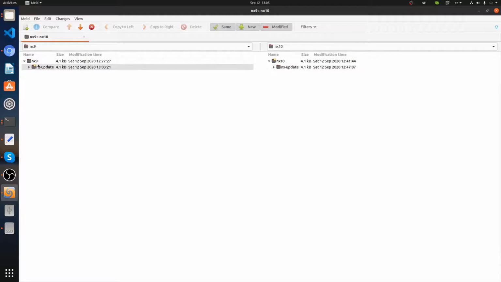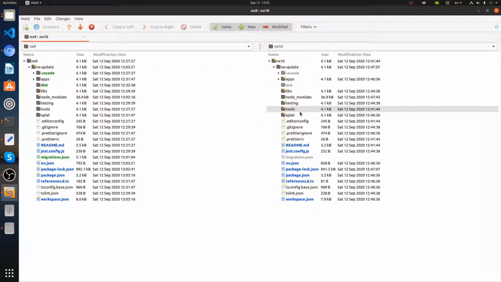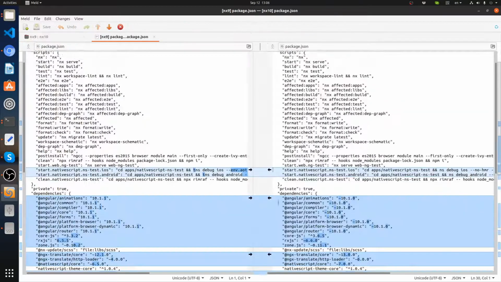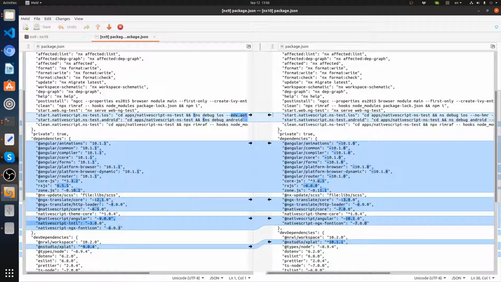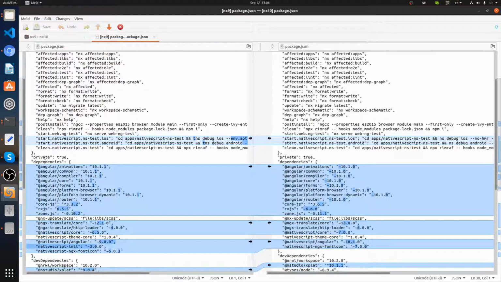This is the reason why we called these two workspaces exactly the same, so that we don't get false positives saying that the workspaces have a different name, and we can only compare files which actually have differences between them. In our case, we're particularly interested in the package.json as of now. So over here we have exactly the same.